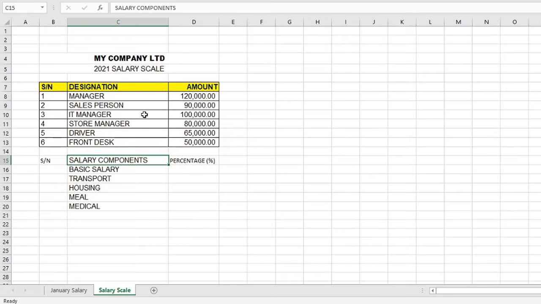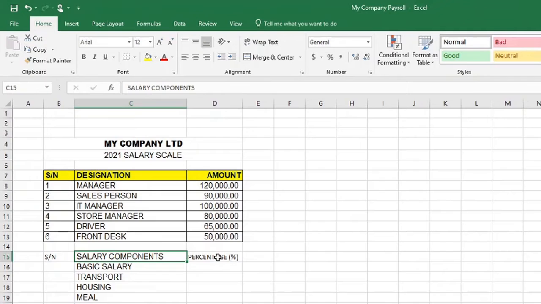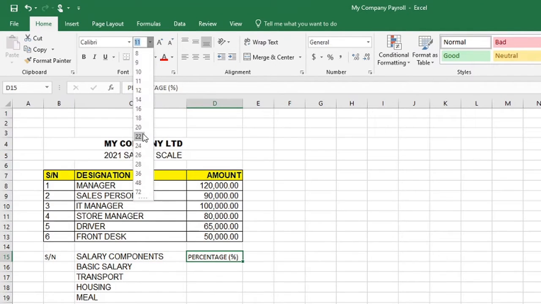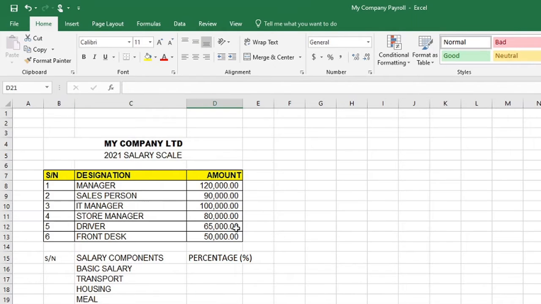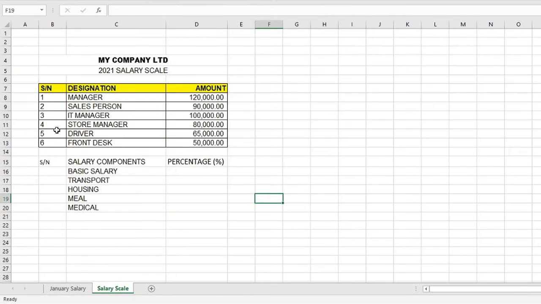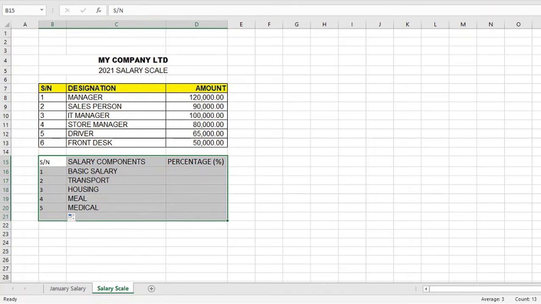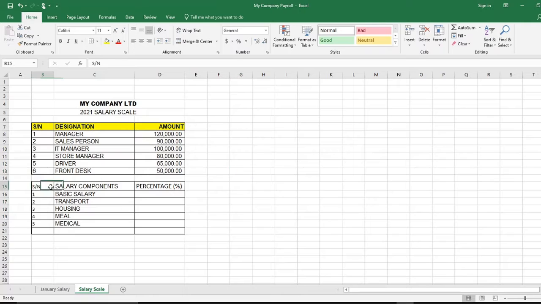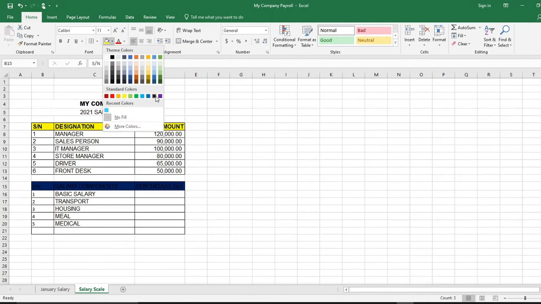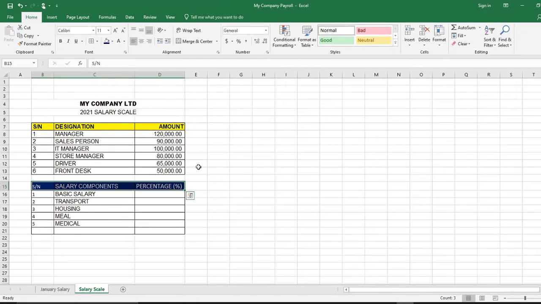So like we normally used to do, you can copy the format on this place and paste it here, or you can change it by hand however you feel like doing it. So here we can have 1, 2. I'll click and drag. If you are still confused how this is done, please watch some few videos back on the little autofill that we did right there. So we should have a border around those places, and let's differentiate this place with a blue background and a white text color here, so we have something to look at.